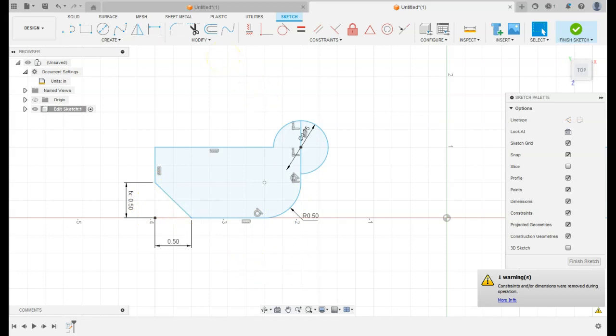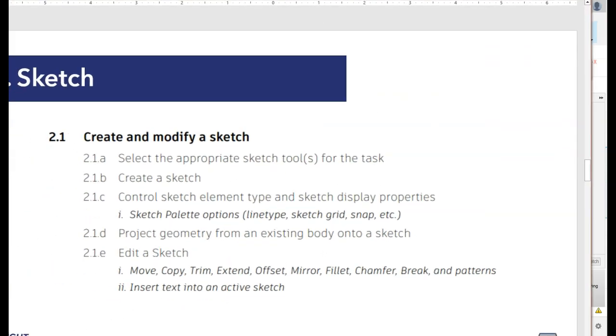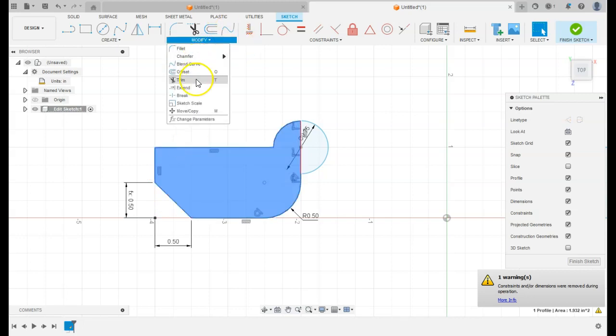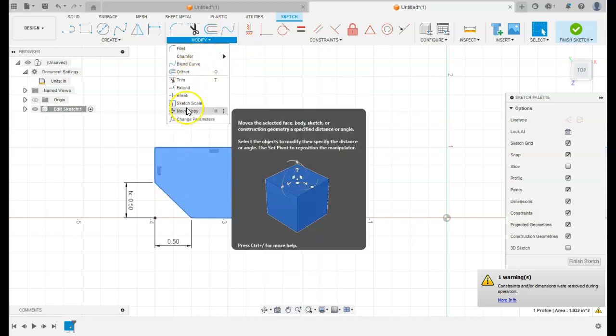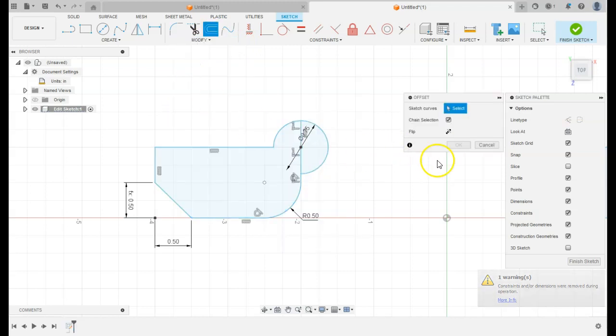So what do I have left? In my list, we were talking about move, copy, trim, extend, offset and mirror. So let's do this. Let's say I wanted to offset basically this entire thing here. So let's say modify, come down here to our offset tool.